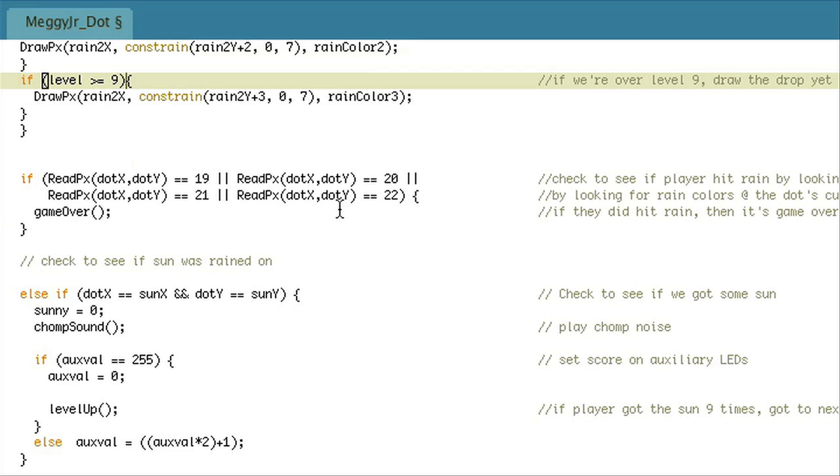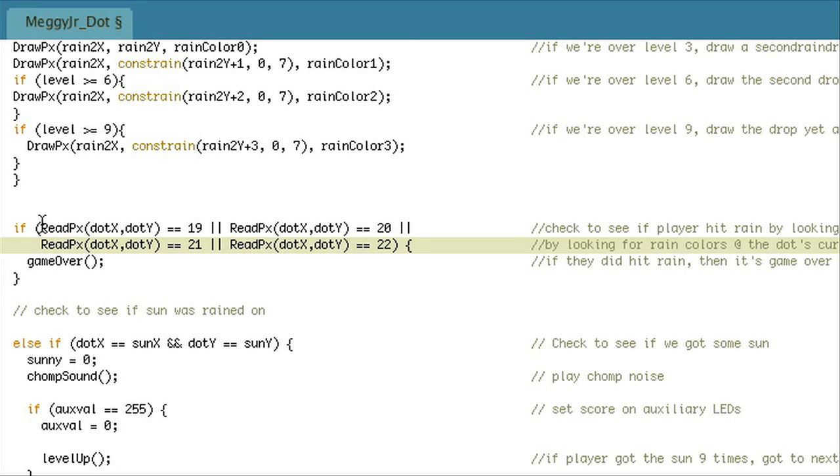And in here you could see, okay, so what this says is read where the player is.